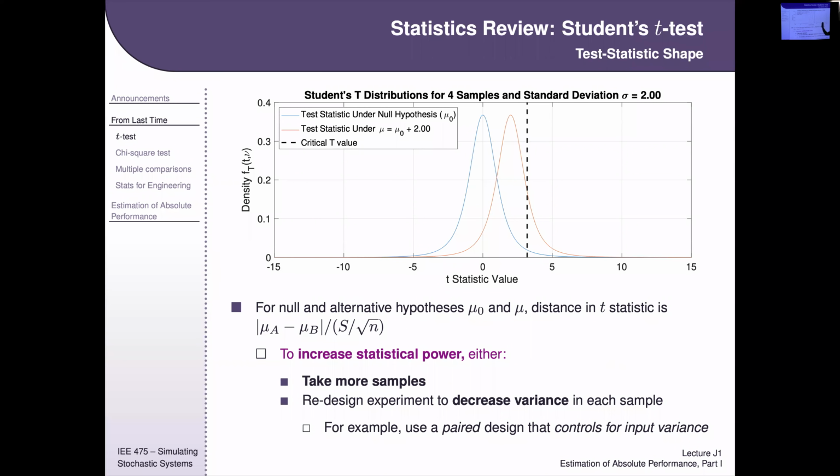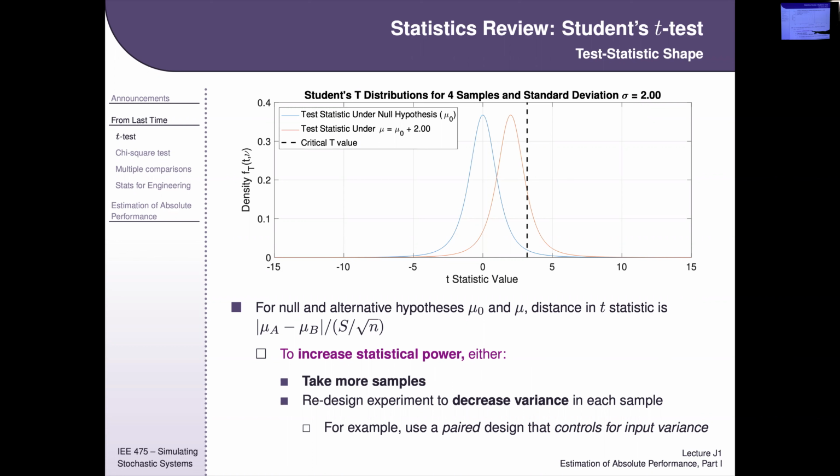And I need to choose a t statistic threshold to say, when I get data, if it's below 0, I'm going to call it the null. If it's above 0, I'm going to call it the alternative. So I need to choose what that threshold should be. That's what the back of the book does: it says, if you want an alpha of 0.05, set your threshold to this value, 1.96, for example. So that's the picture that we get here.